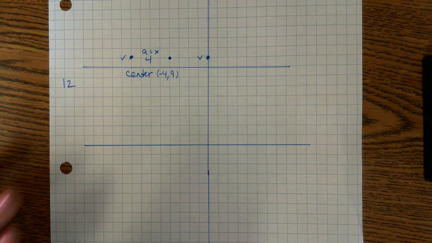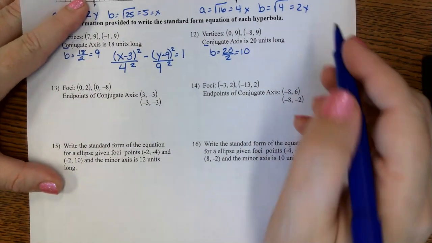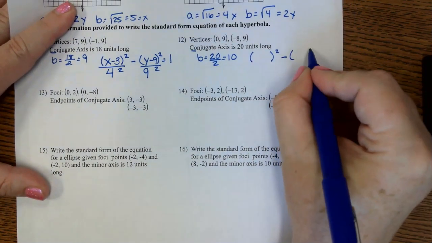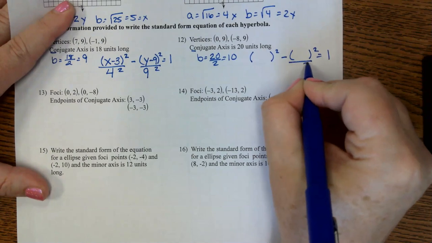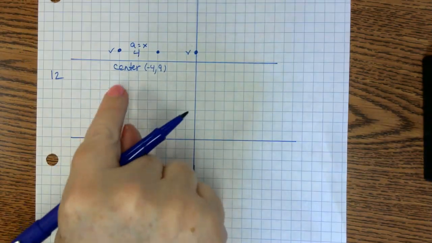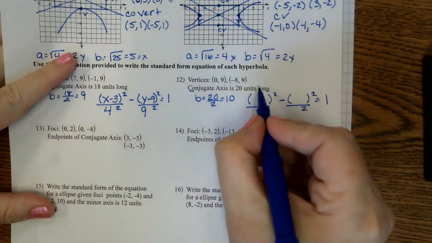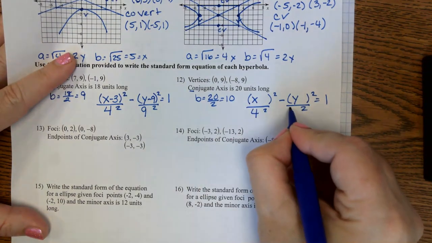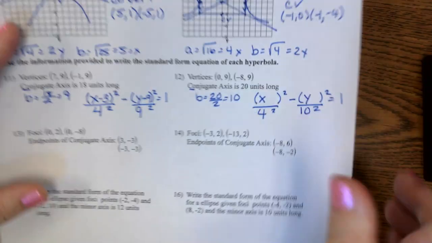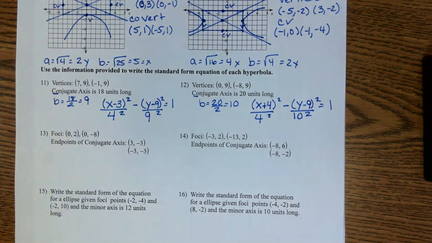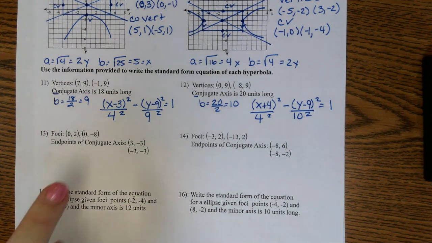Okay, so let's go. I always like writing the shell, so then it feels like I'm plugging stuff in. We said a is 4, and it was x, so y goes here, 10 goes here. So it'll be +4 minus 9.